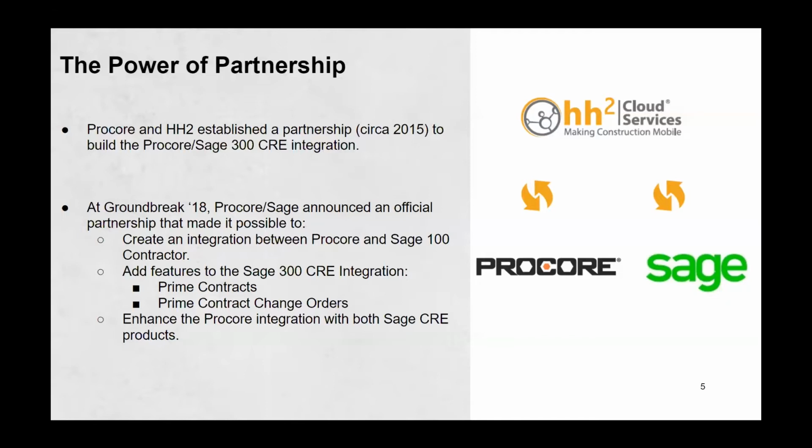It's also what allowed us to build an integration with Sage's other construction vertical, Sage 100 Contractor, which was not available prior to this. I haven't done any research super recently, but the last time I looked, we had implemented nearly 400 Sage 100 Contractor customers, with very many more in the process of either purchasing or in implementation at the time. And we're getting close to 1,000 for Sage 300 CRE, the customer count being much higher on that, not surprising due to the fact that it's been in the market much longer. So quite a few Sage customers already using our integration and more being added all the time.